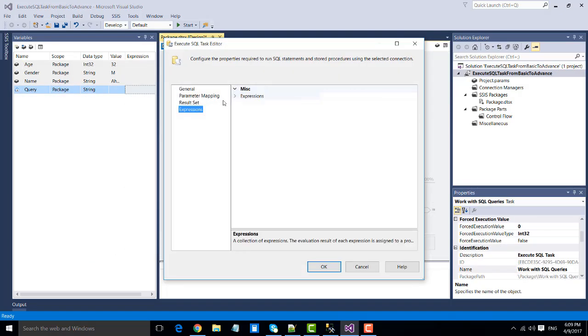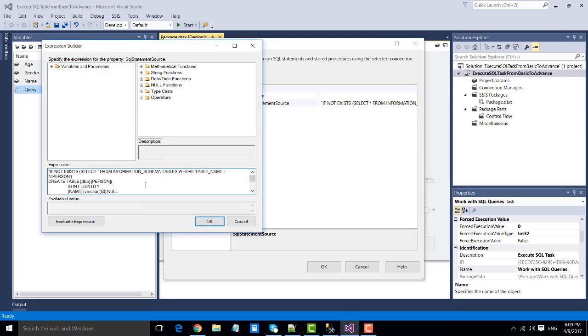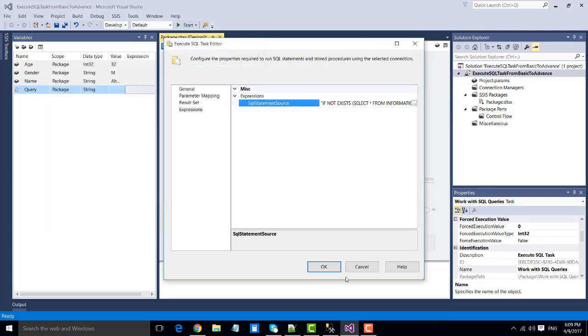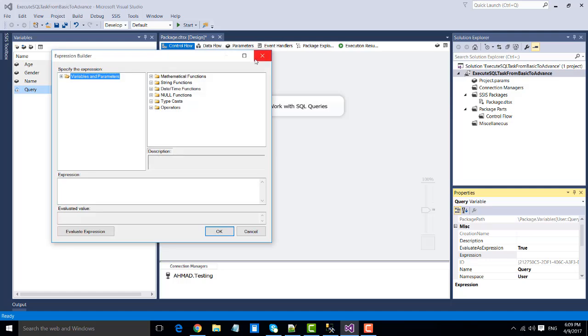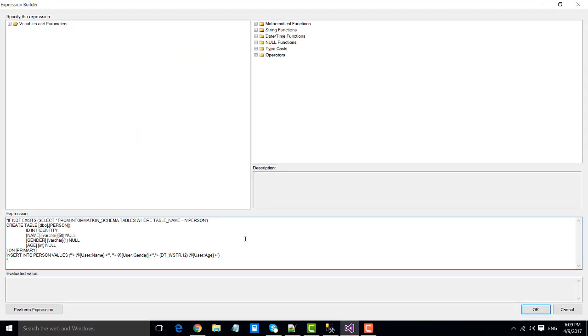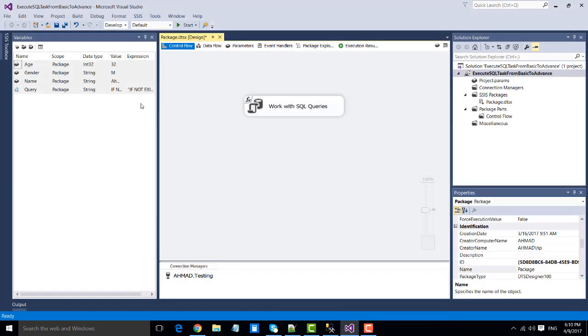We will copy the query from the expressions and paste it into the expression option. Evaluate the expression, the query is successful, click OK.